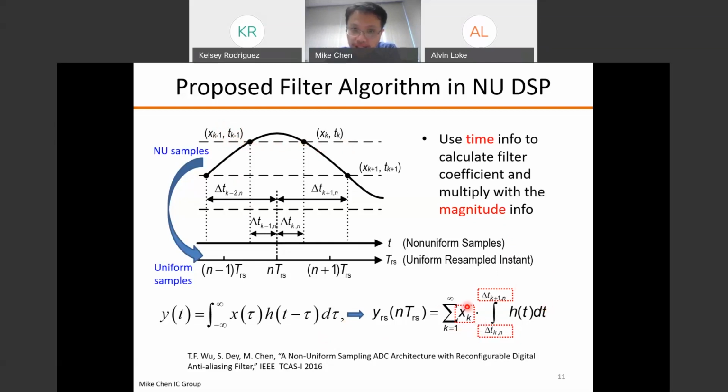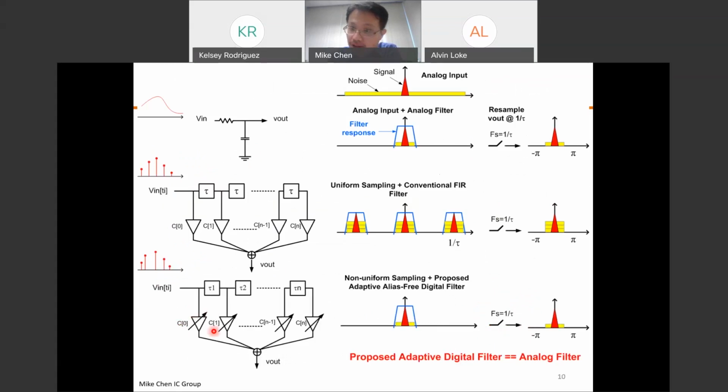Basically, at every resample point, where the resample point refers to the final-stage uniform sampling, remember I showed you earlier, I do the non-uniform sampling, then the filter, and then I have the final-stage uniform sampling. So these are the uniform samples. This slide clearly shows you how you can convert from a non-uniform to a uniform time grid. At every resample time point, you just find the time differences between all the non-uniform samples and your uniform resample point. Here I annotate them as different delta t. Then you integrate the filter response between those non-uniform time intervals, and that's it. This corresponds to what I showed you in the previous slide, the adapted filter coefficient.